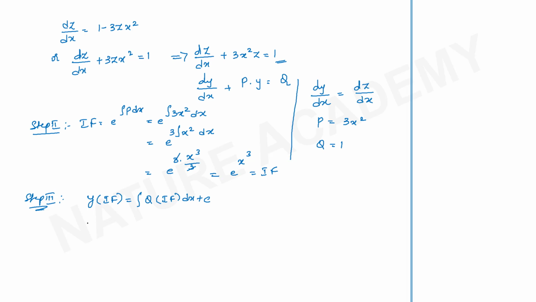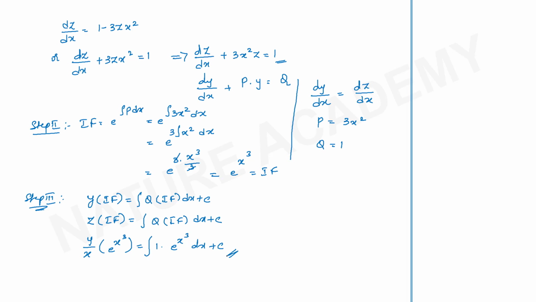But be careful, here in this equation we have taken y as z. So our equation will be z into integrating factor equal to integral q into integrating factor into dx plus c. So just write down what is the value of z here. We have taken z is equal to y by x, and integrating factor we got e raised to x cube, that is equal to integral q is 1 and integrating factor is e raised to x cube into dx plus c. Now this is the solution for this differential equation.